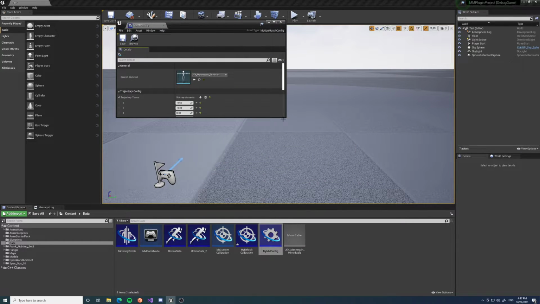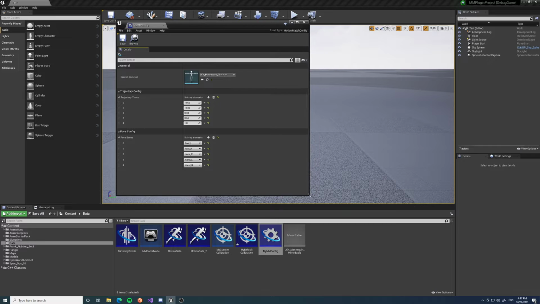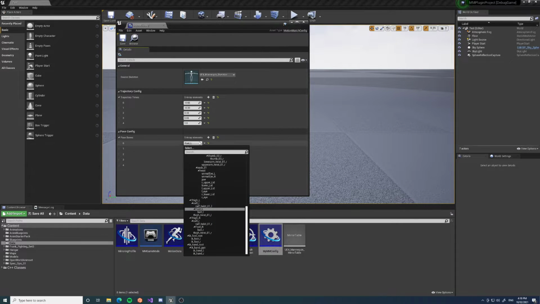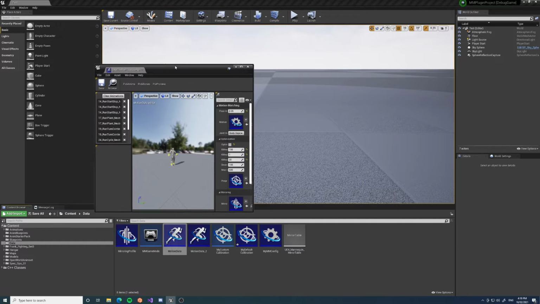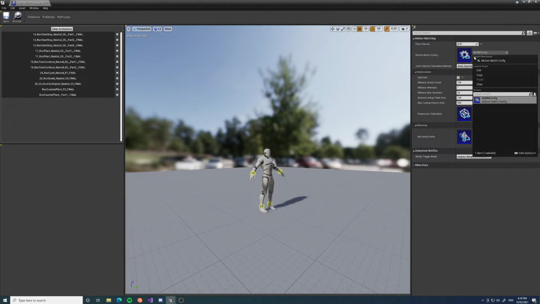So this is where we can actually configure what we are going to match. It has a source skeleton because it has to be based on the skeleton. We can tell it its trajectory points, negative being in the past, positive being in the future, so 1 second into the future here, 5 points, and we can also tell it which bones to choose. Now, previously this was fixed into the motion data, but since we're going to be reusing this information a lot, I've decided to put it in a separate asset, and then in our motion data we can just slot it in right there, and it'll just use that same configuration every time.